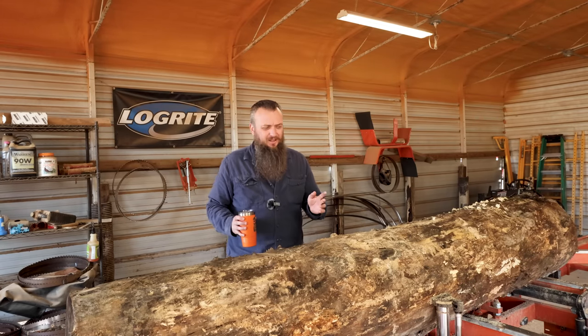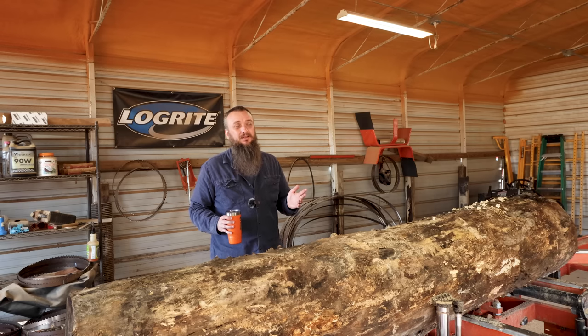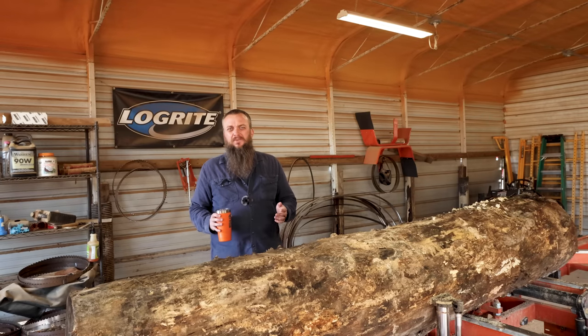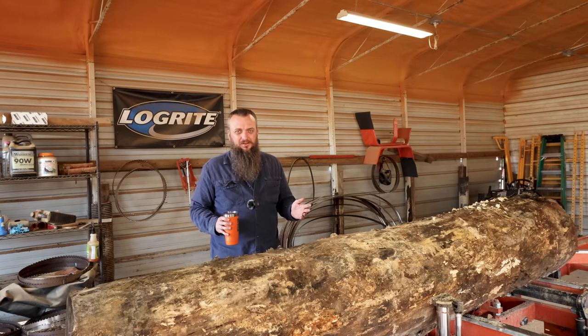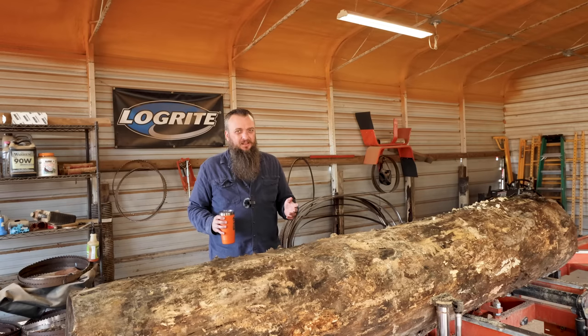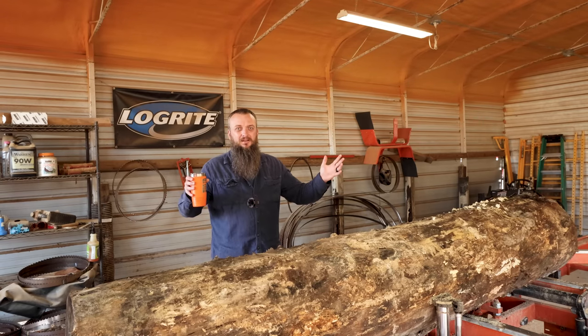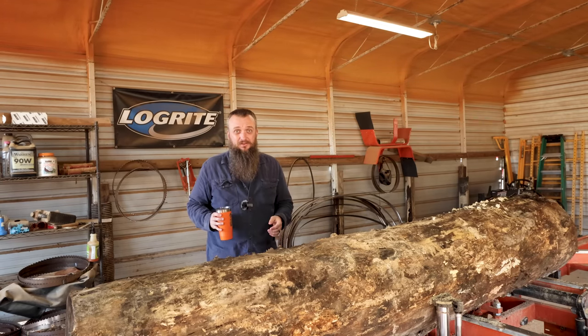Usually for a log to really spalt really good, in my experience, it's different for everybody in the region they live in, usually 3 to 4 years is a good spot for a lot of spalting to happen on your log. This one being 3 years and being a smaller log, it has a better chance to spalt more because there's less material to spalt, if that makes sense to you. A bigger log takes longer. Smaller logs don't take as long.